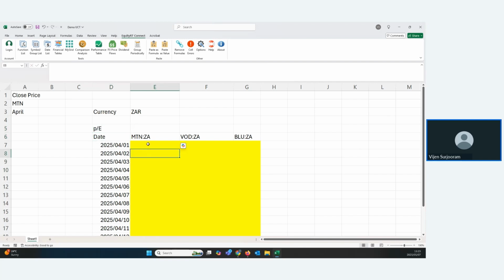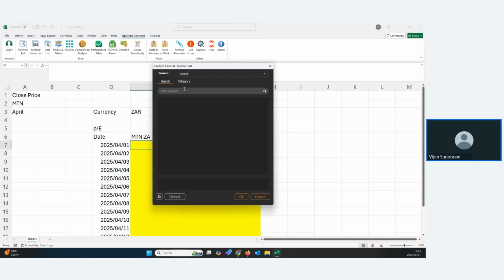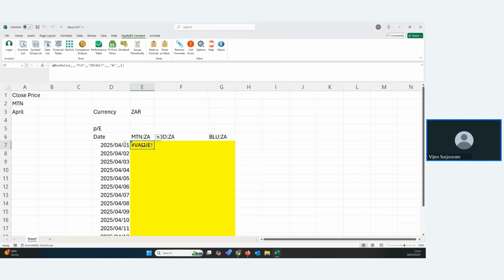What I could then do is, instead of searching the function for close, I could go into my function list, and this time I could search the function for PE. And again, it'll give me the various functions. It gives me an index PE function, which I'm not interested in. If I look at ratios in the system, valuation ratios, I've got some ratios where I search P/E, so it gave me everything that comes up. So I actually want that ratio, the P/E ratio. And I'll just stick that P/E ratio into my model, exactly as I had done before. Click on that function button and then just start linking the relevant cells.